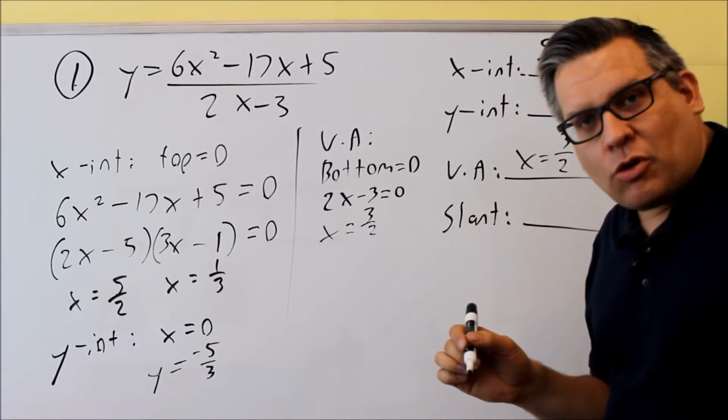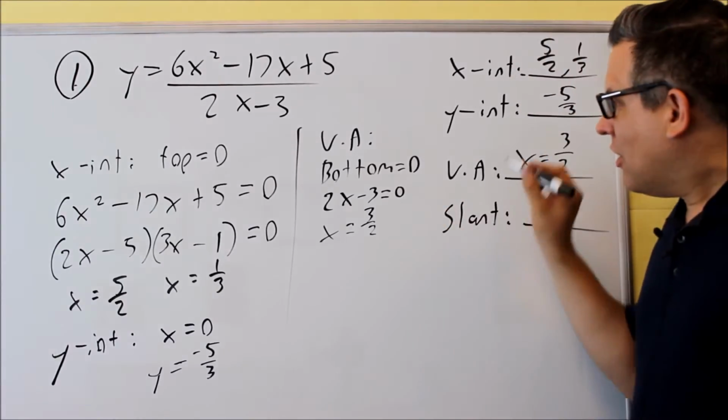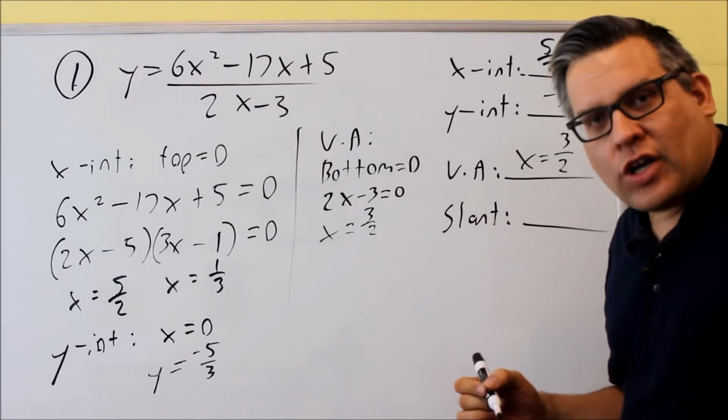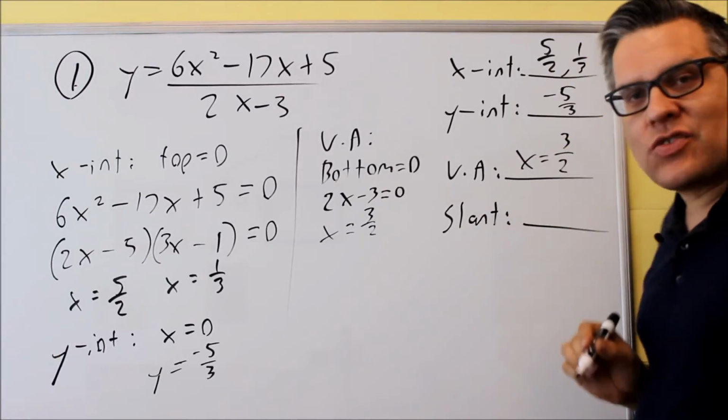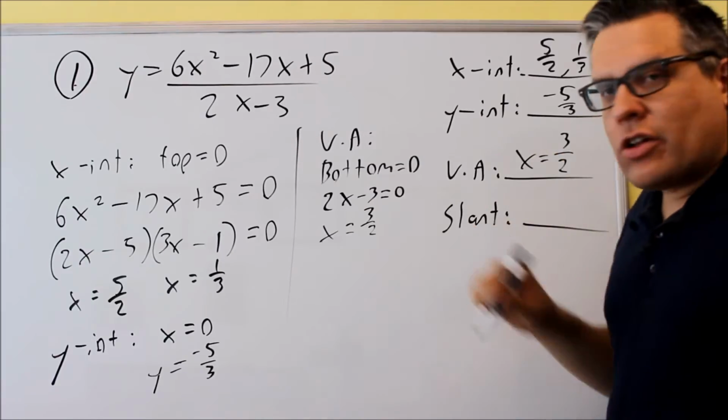If you don't put x equals, then you're going to get a point deduction on it. You need to have the x equals because a vertical asymptote is an actual equation of a line. So you need some kind of x value in front of that. Okay, so now that we're done with this, we're ready to do the slant.